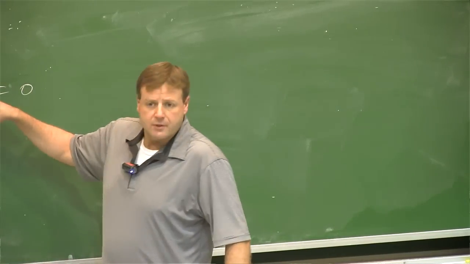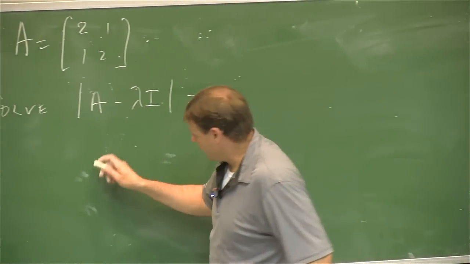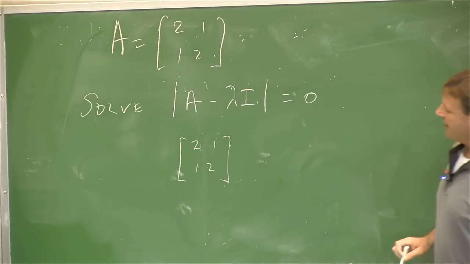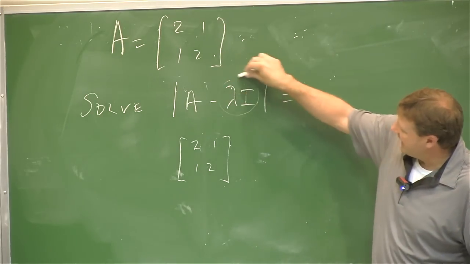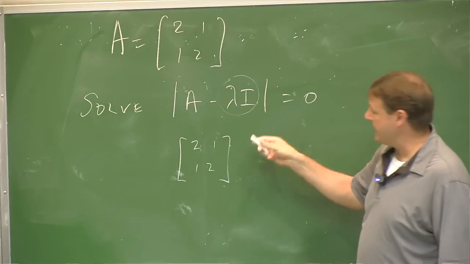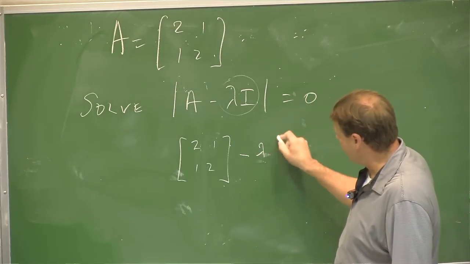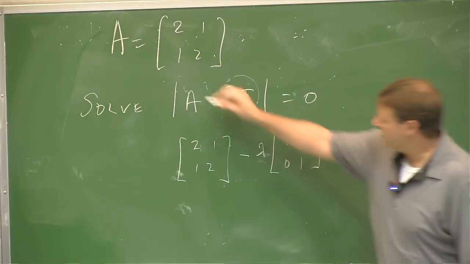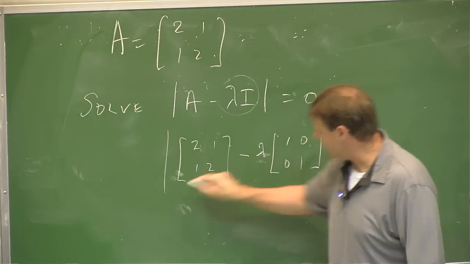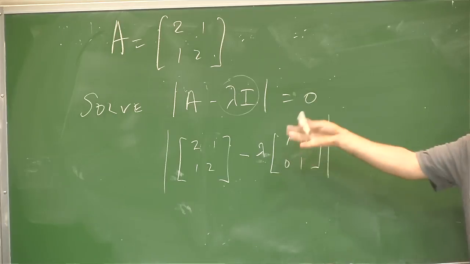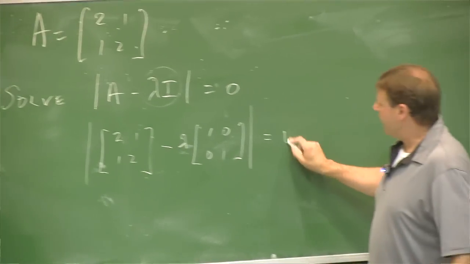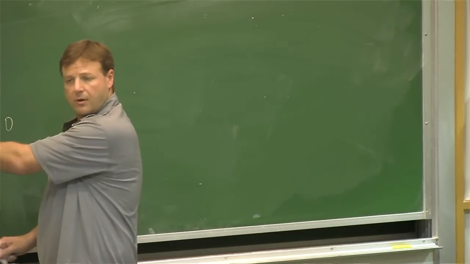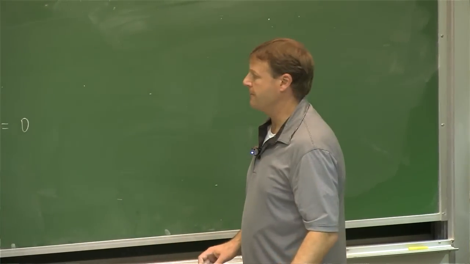Okay, so there's a couple of things going on here. First of all, we have A, so let's write that down. Let's get some numbers involved. Okay, there's A. Now, what about lambda I? I, we know, is the identity matrix. So this is A minus lambda times the identity matrix. And then the vertical lines here mean I'm going to take the determinant of that once I figure out what the matrix actually is. And then I'm going to set that equal to 0. And notice the only variable involved here is lambda. So I'll be able to solve for lambda after I do all this.